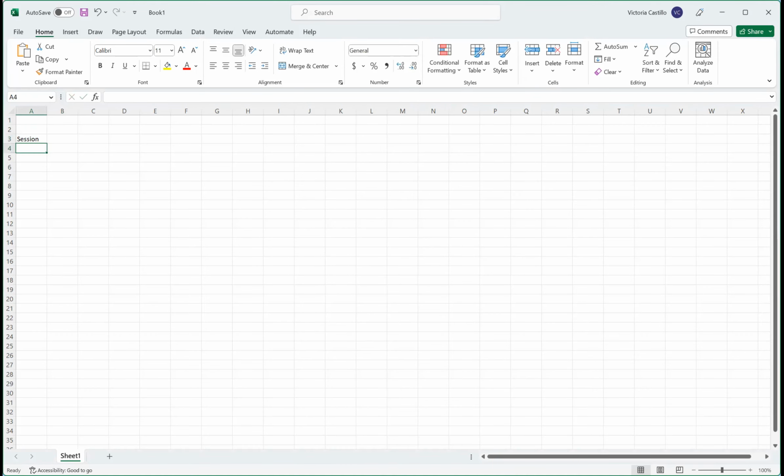If you're using actual data, you would maybe have the date of the session here, and that helps you stay organized if you're running a study where you're taking participant data, so you can have the date of the sessions there. You might also just number it like session one, session two, and so on. And that just helps keep you organized as to when that session occurred or what session number that is.